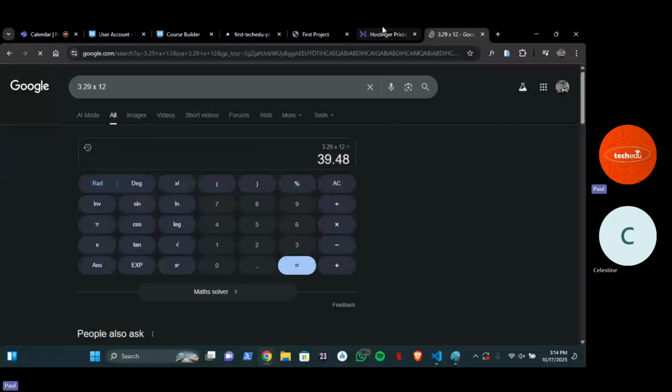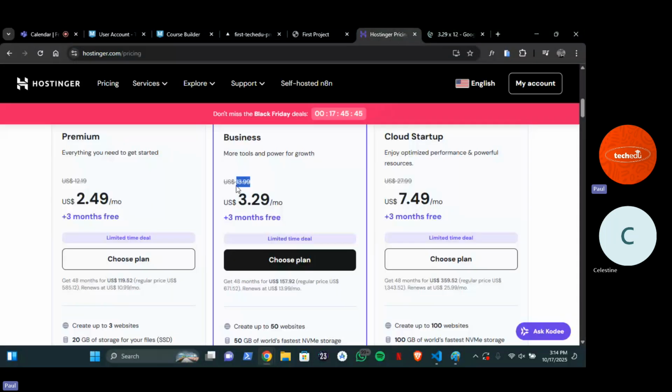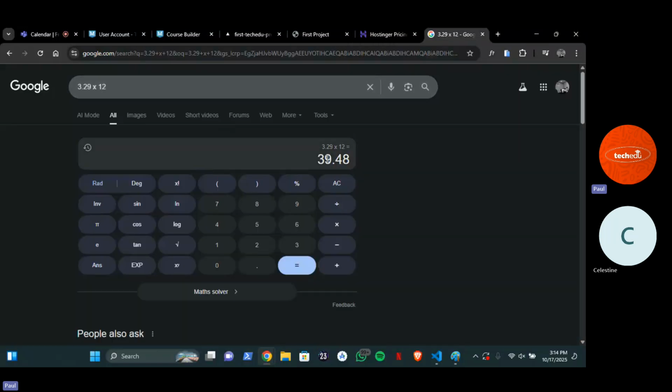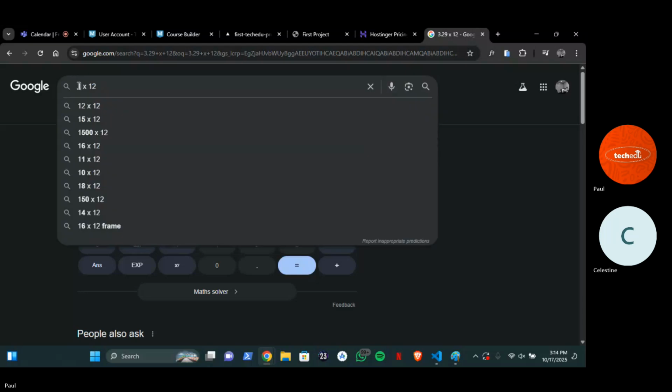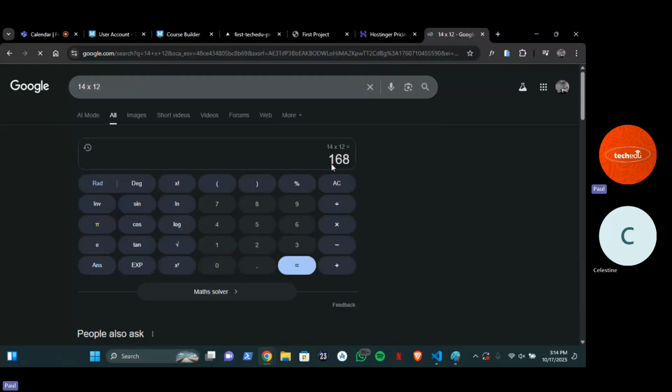Now check the renewal rate. Renewal rate is approximately $14 per year. So 14 times 12, that's how many? $168. You understand it now? So you understand why the person even tried 450K, it is still what kind of website is it?